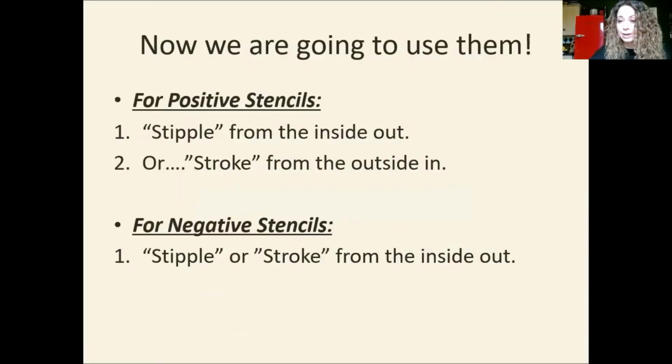Now that we've made our stencils, if you're in school, teachers, and if you've run out of time, then save this next bit for next week. But if you have time, we're going to use our stencils, and at home you might have time to do that.